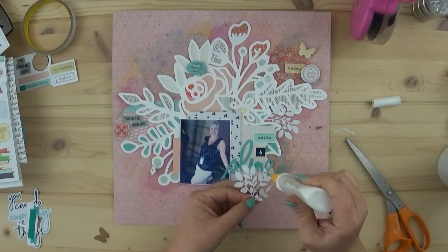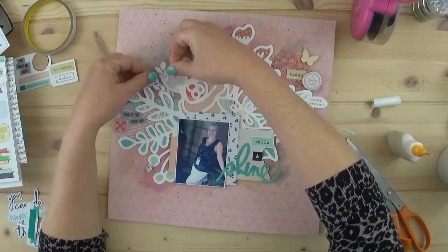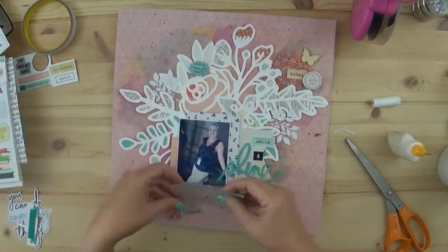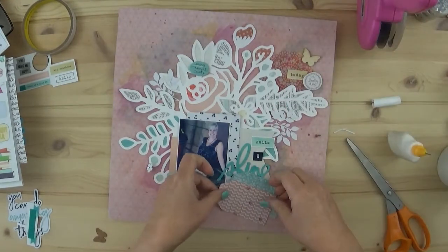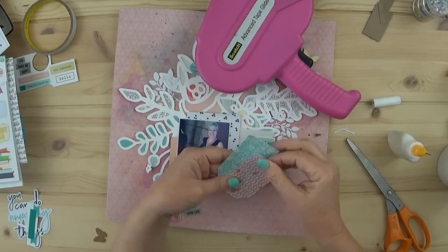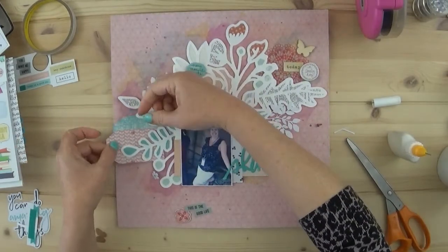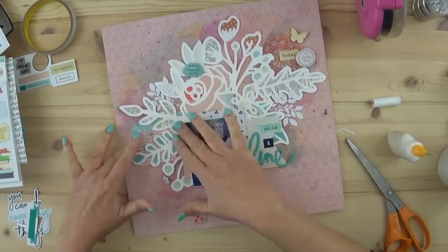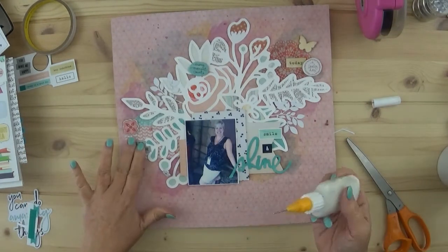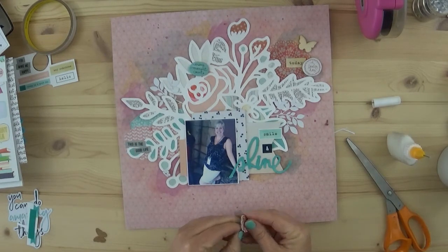It's fun putting this all together. This did take me quite a bit of time, especially putting the cardstock and the papers behind the cut file, but to me, it is so well worth it. Now these 2 tags, I had cut them out of some scrap paper and I had them in my stash, and I don't need to add any twine because I'm gonna cover up the holes and you're not even gonna see that. So it's just a background, and when I put it on top, it says, "This is the good life."